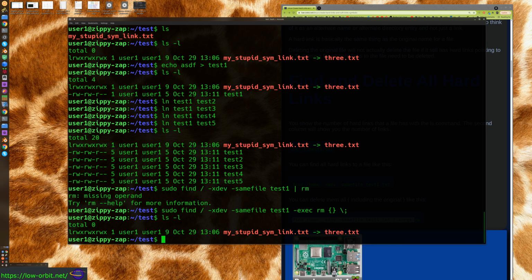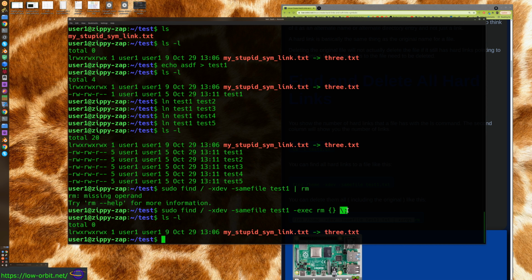We can see all the files were removed. So basically what this is doing is it's finding all the same files, all the files that have hard links or that are a hard link to this file. And same as we did before, but instead of piping it to xargs, we tell the find command to use exec to execute a command. We tell it to exec the rm command, and the curly brackets get replaced with each of the items that it finds. So the find command basically finds a list of files, and it passes each one of those to the rm command in place of the curly brackets. So it's running the rm command a bunch of times.